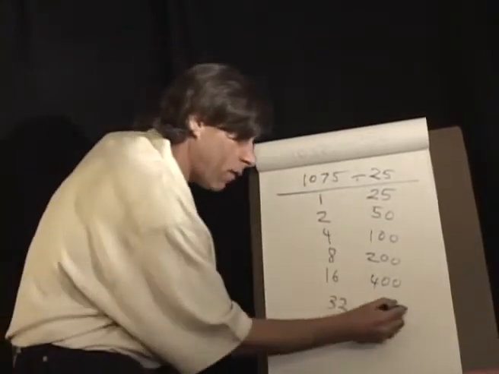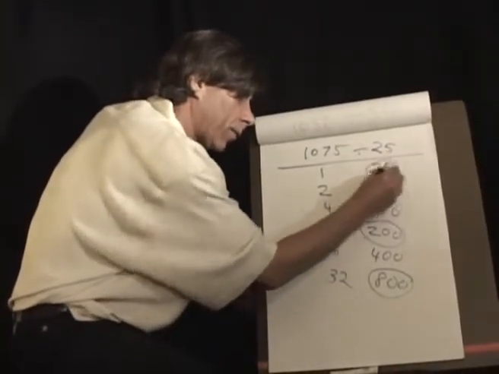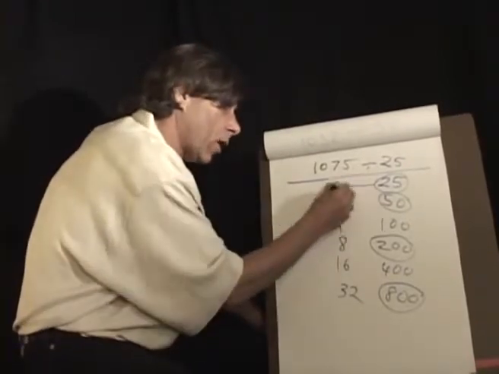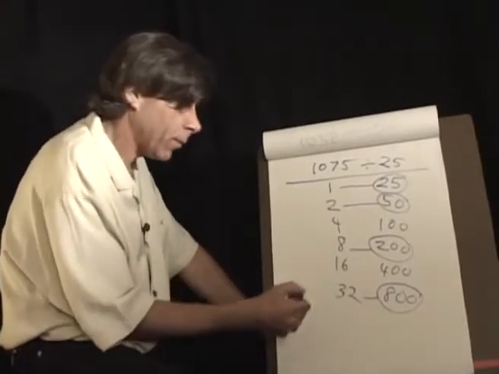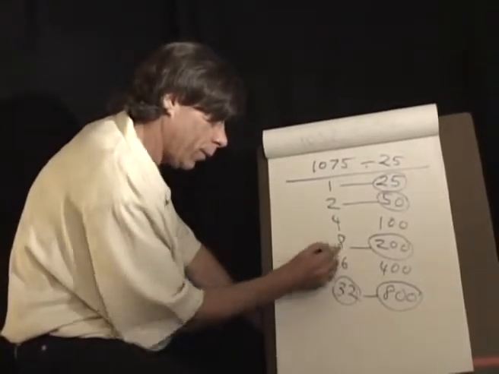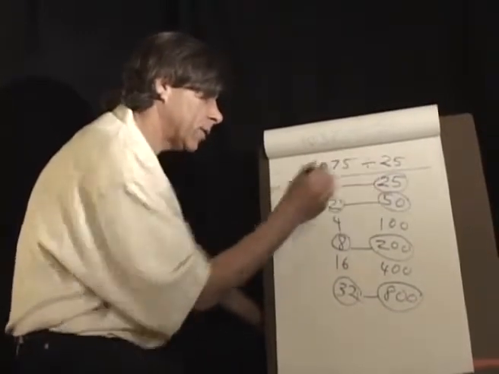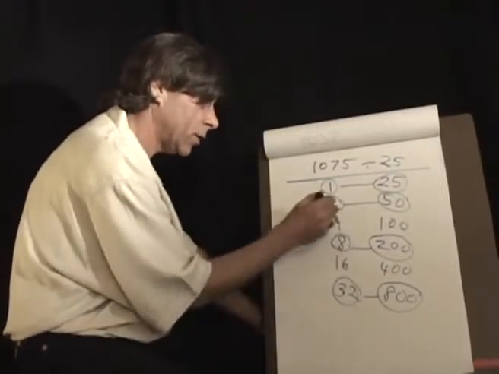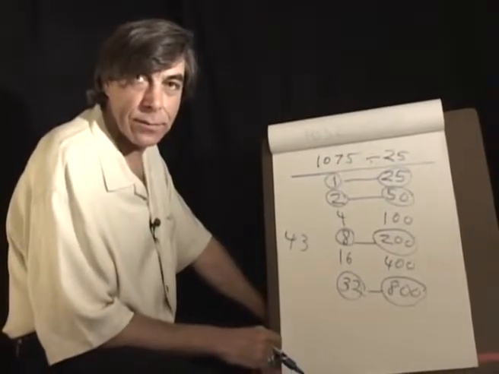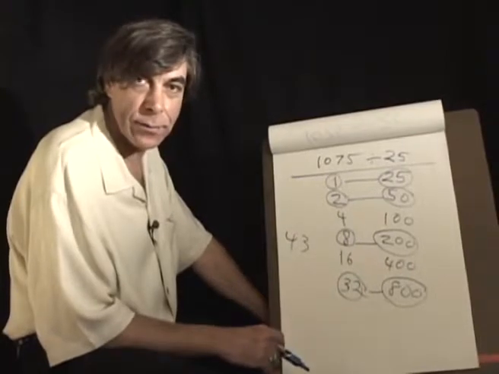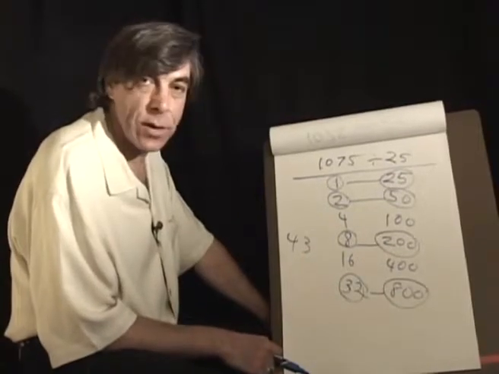And I know that 1075 is 800 plus 200 make 1000, and 50 and 25. I just have to look across at the numbers that correspond there, or in a computer there would be an electrical circuit. And if I know that 32 plus 8 is 40, 42, 43. So 1,075 divided by 25 is 32 plus 8 plus 2 plus 1, 43. No multiplication table, no long division, no carrying, no borrowing. It's just very straightforward. Now, how did the ancient Egyptians know this?